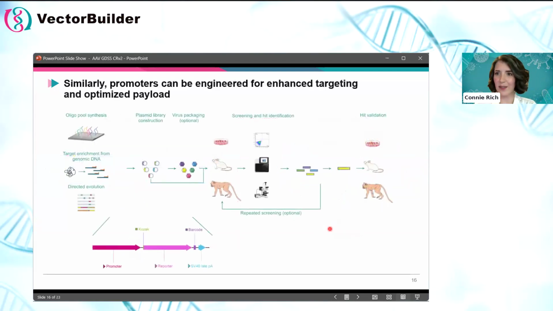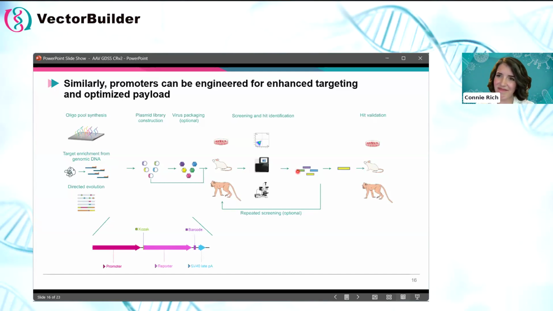And really, it's a very similar story for promoter engineering. Both of these are library screens where you're taking something that works okay, or you can potentially take more of a shotgun approach. So you're taking either something that works, or let's say the entire genome, and you're screening for something that's going to target specifically what you're looking for.